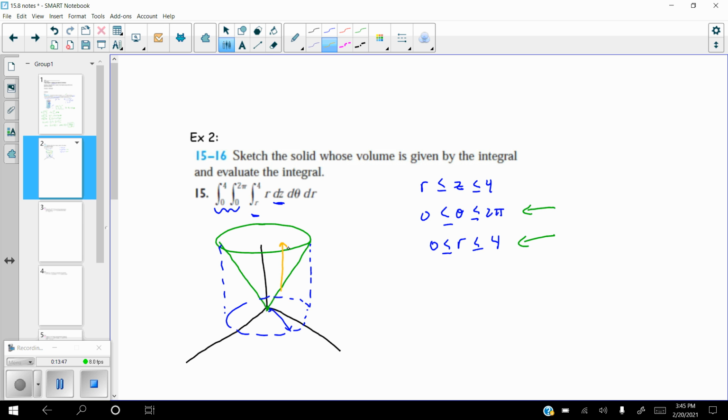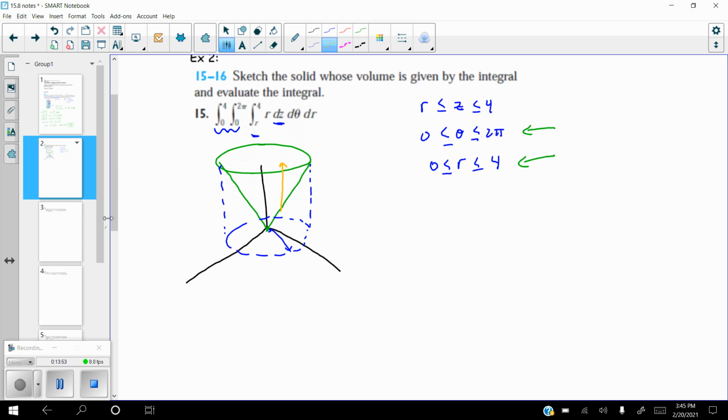The easier part actually, after the sketch here, is just solving this thing, because that's probably the easiest part since it was already set up for us. So let's go ahead and figure out what the volume of this thing is. Now the question is, do we really have to do the integral? We do not. It is asking us for the volume of the solid which we evaluated here.